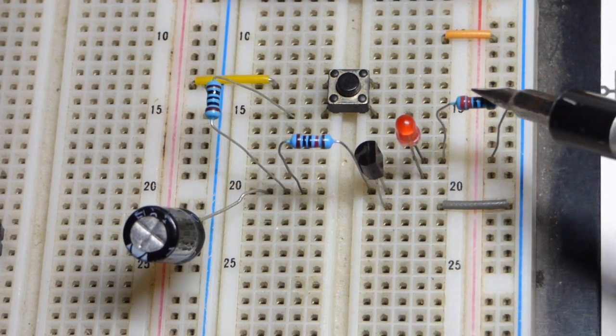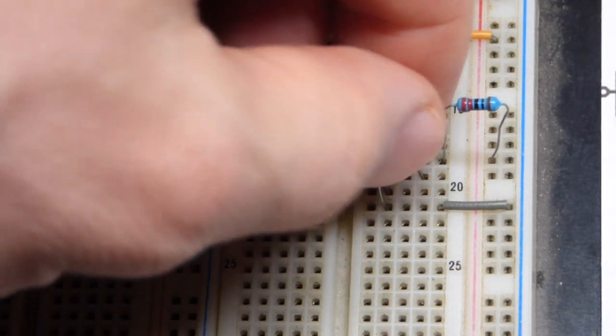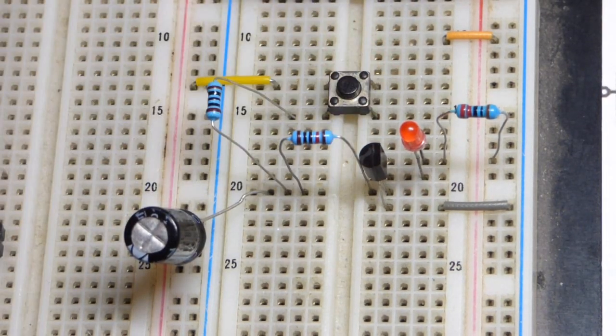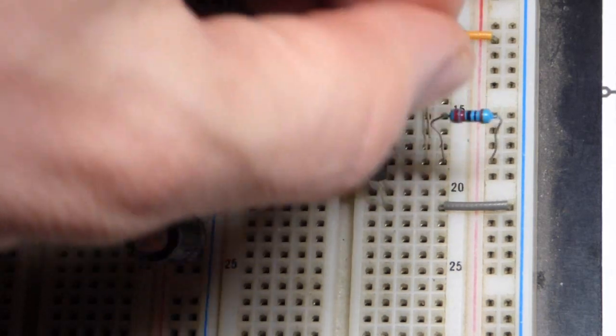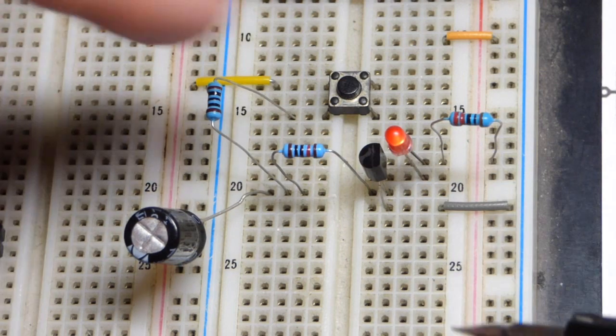Now we'll take a closer look at the circuit. 220 ohm resistor protecting the LED. Make sure you put the LED the right way, if you accidentally put it in backwards then it won't light up and we might have a slight glow when I turn it back the right way because it's a time to fade off.